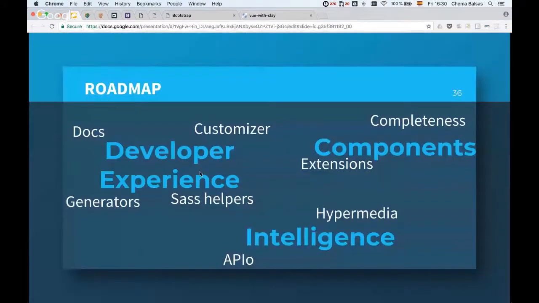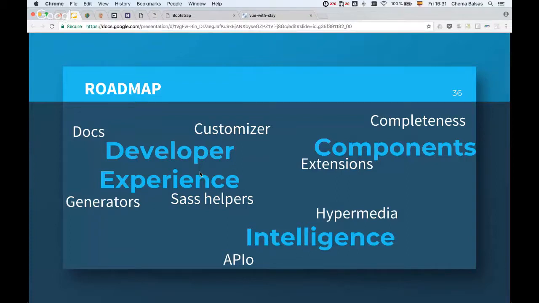Okay, and just to finish up, I think it's been more than I expected. So just to finish up, a very brief glimpse of what we're planning to do for the future. We want to invest heavily in the next months on developer experience. That means creating more documentation for this, example generators, so you get scaffolding right out of the box really fast, and you can just get working.